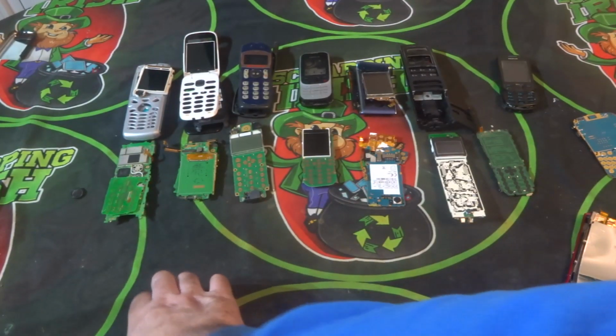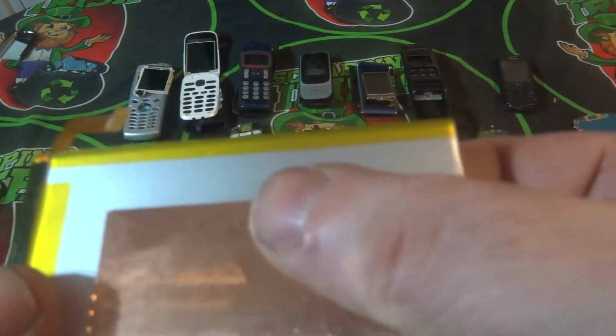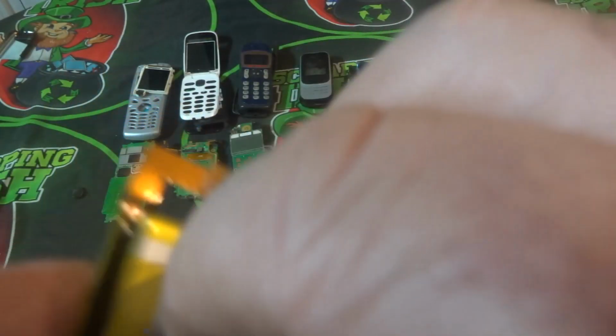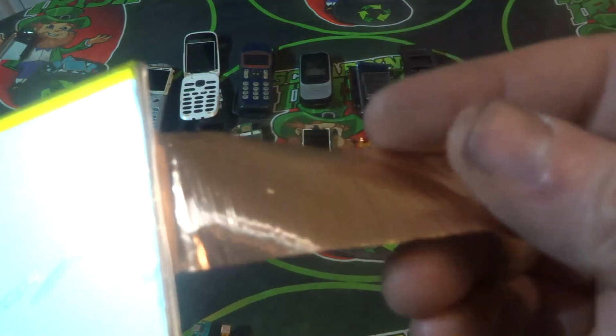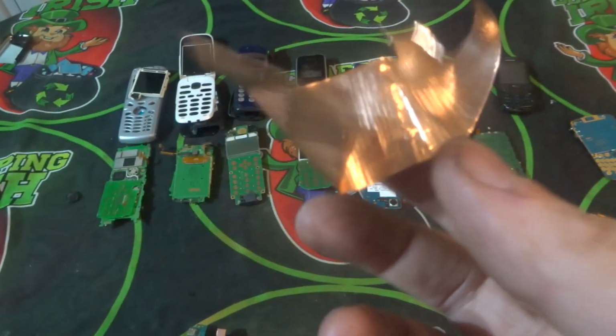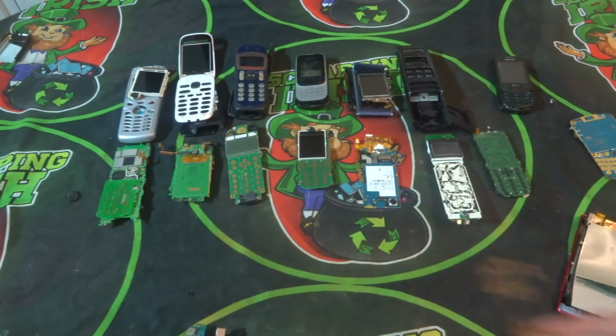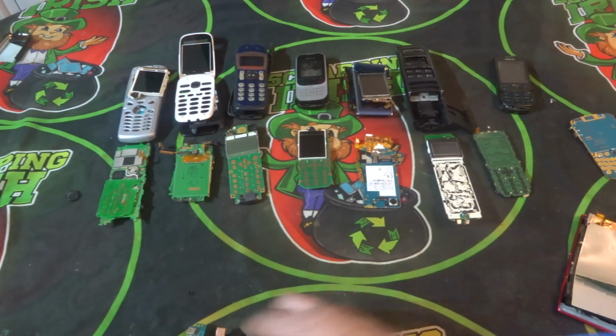So then again, we have one of those type batteries, the lithium battery. So again, just be very careful when removing it. You have some copper foil there. If you wanted to take that off and just add it to your copper, you could. You can see it there. It's not going to take that much to remove it. So battery I put aside, just be careful with it.